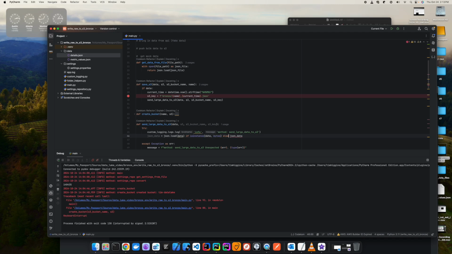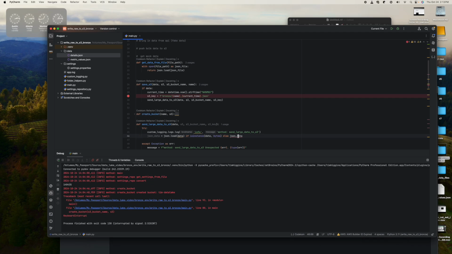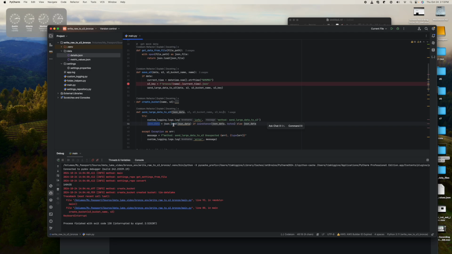If the data is bytes, then let's do this because I want all this to be consistent. Let's say that, and that. Okay. Now, and then here. Okay, so we're going to load it. If isinstance is bytes, then it's going to convert it, and then it's going to bring us back to here. Okay.